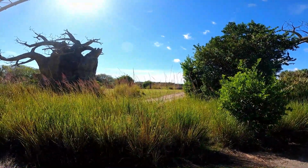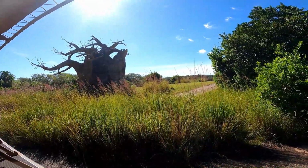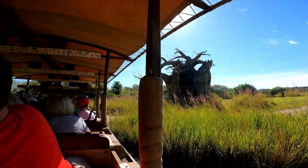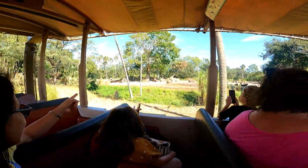Out here for a moment. Up ahead there's a rhino in the road in front of someone's truck, so everyone has stopped. But while we are waiting here, keep an eye out. Maybe those elephants will move and give you a better view. I see them, but I can't really see through the trees. Keep an eye out elsewhere. You never know where some other animals might be.